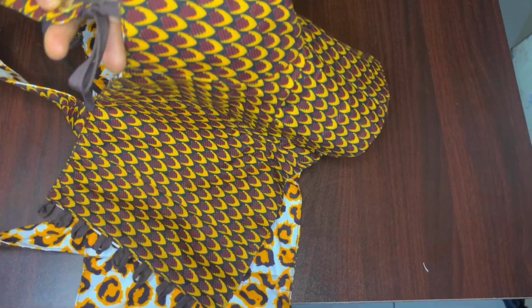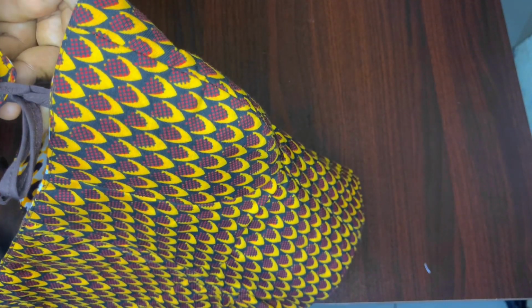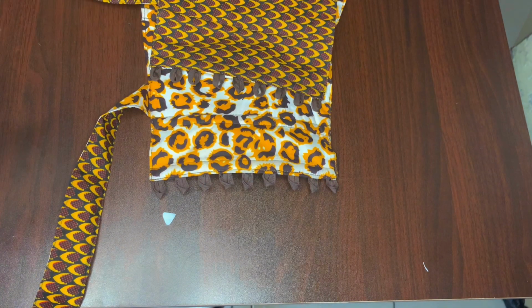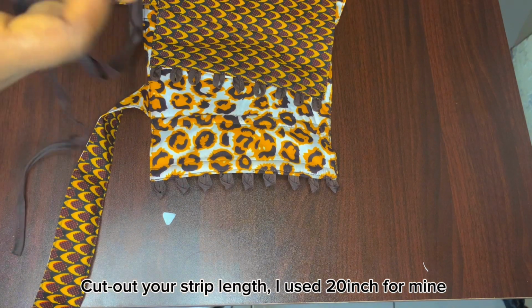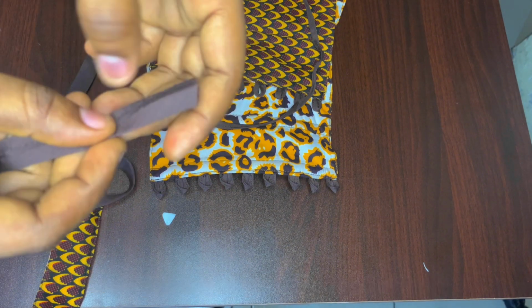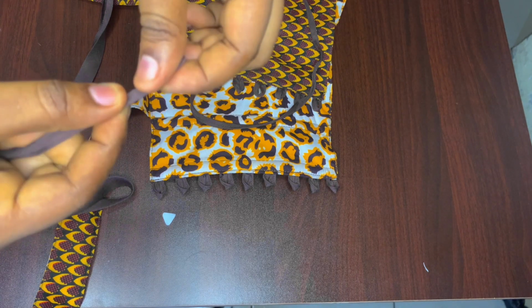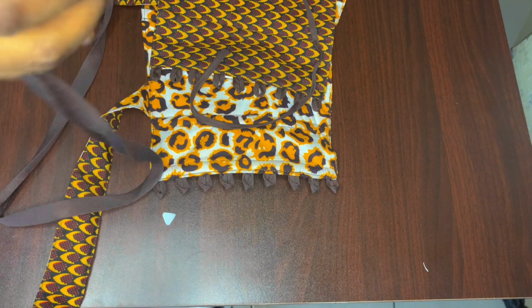Okay, the next thing I went ahead to stitch was this strip right here. This strip just connects these 2 points together, like you can see. So I measured 20 inch on my bias, and I trimmed it out, and then I went ahead to fold it in like this. After folding it in like this, I stitched on it all the way to the end. So that's what I'm having here.